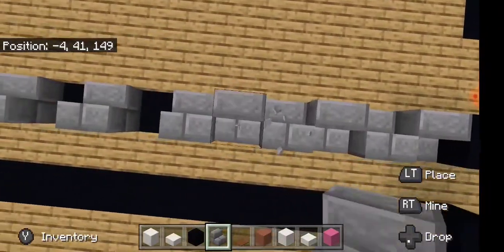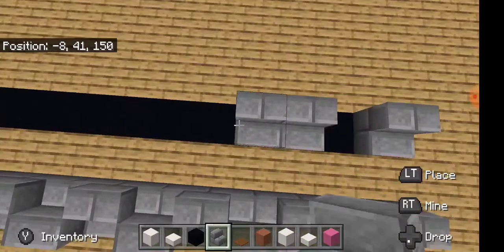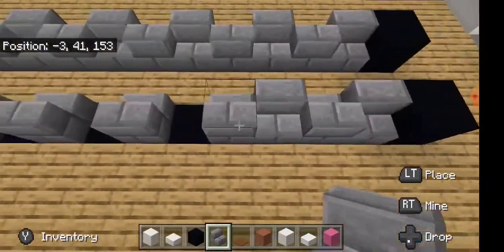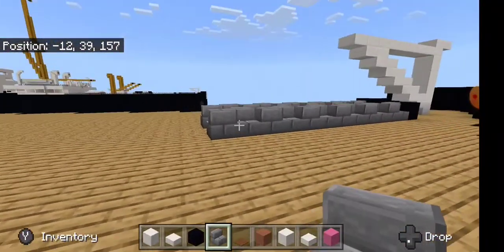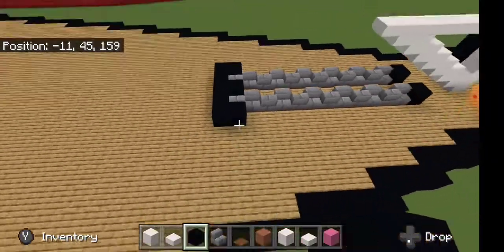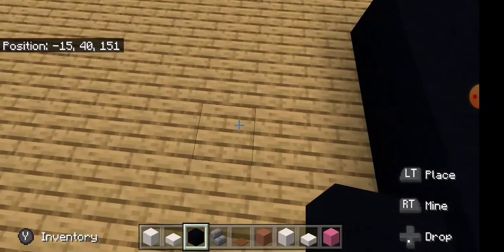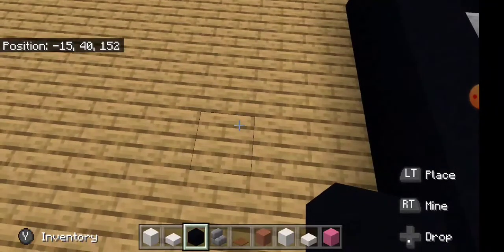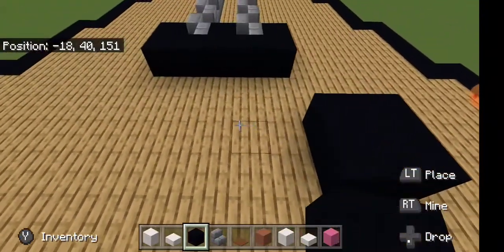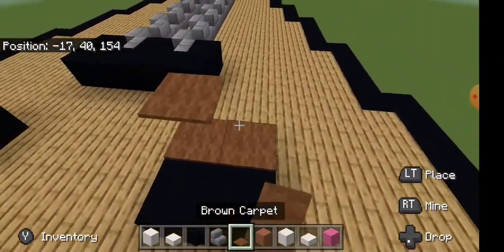And then build the anchor chains. They just look like chain links, so then build a big E like that. And you want to go three back, 1, 2, 3, and 2, 3 out, so 3, 1, build 2 and 2, 1, 2, 3, 4, 5, and then carpet on top.